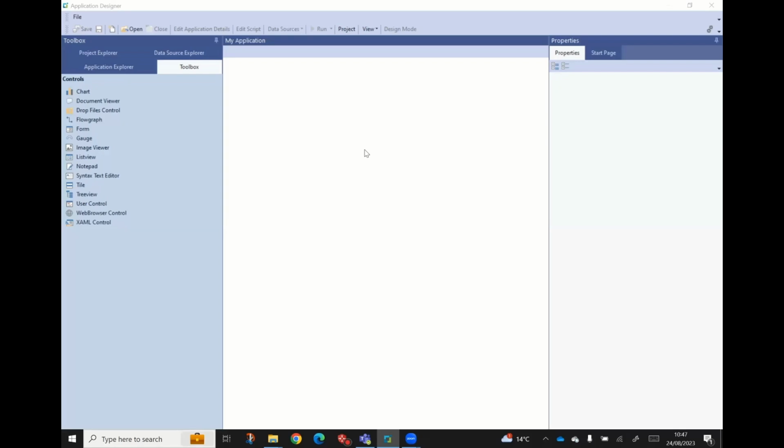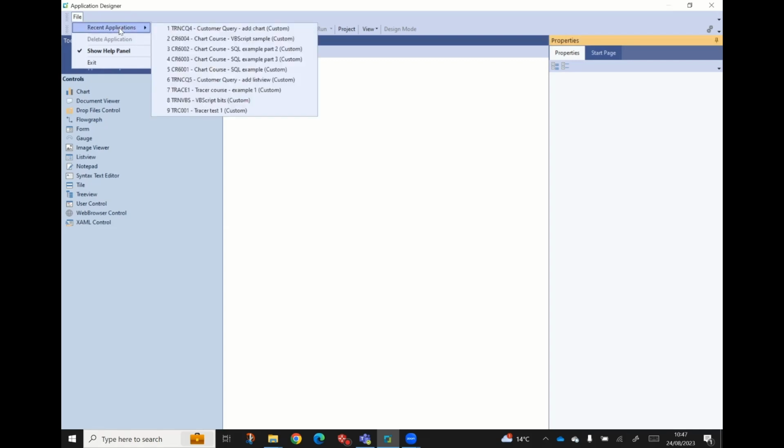So what I wanted to do is just go over some of the options you have at this stage. Let's have a quick look at the file option here. Recent applications gives me a list of the recent applications I've been working on. Simply clicking on one of these will load that application for editing.